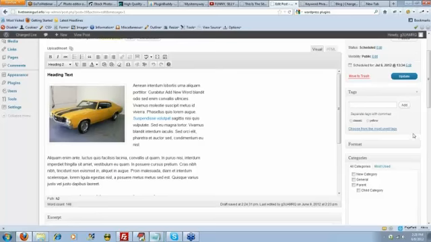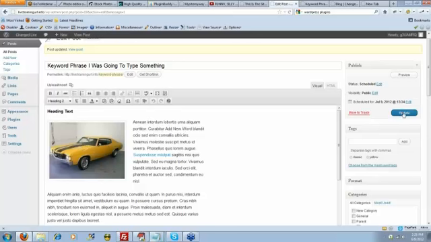But please note that right now, even though it looks like I've added something, it hasn't actually taken effect, and it won't take effect until I click this button. The button will change its name depending upon the status of the particular post. So when you first create a post, you'll find that it says Publish. If you've already published it, when you come back, it'll say Update, or in this case, it's actually Scheduled. The current status is scheduled.